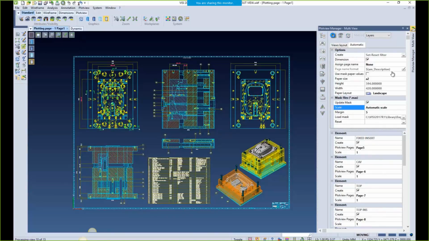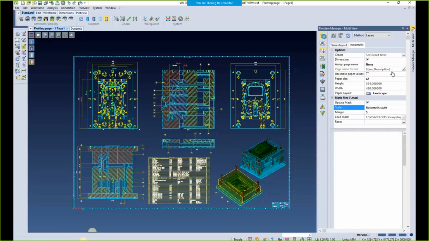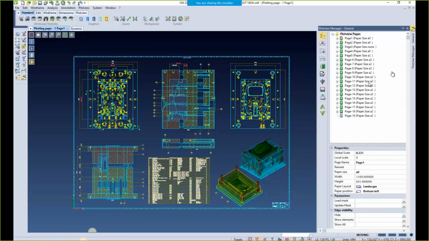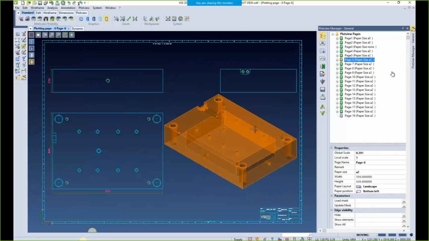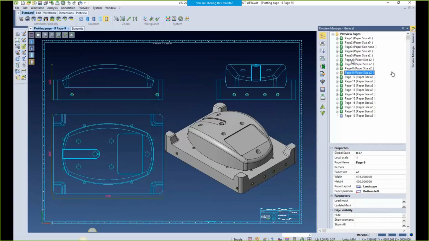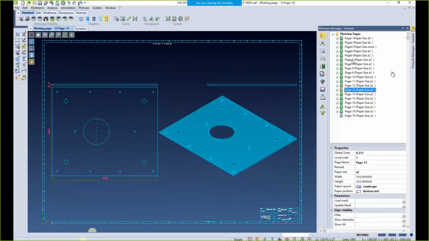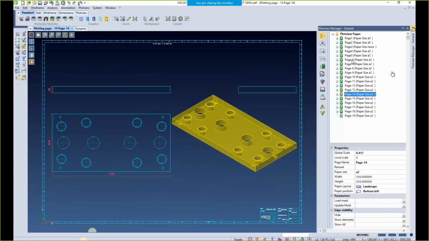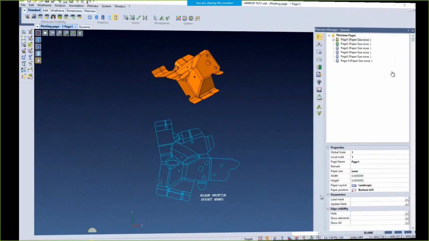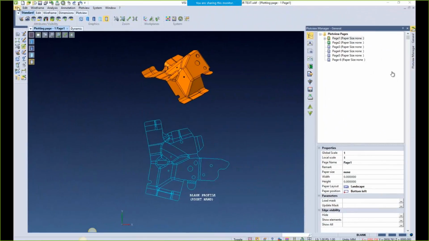If I select the green tick to create all those pages, it goes off and creates all the pages. You can see these pages have now been created automatically. They're all on A2 sheets, which I specified, and you can see the view there has been shaded in. So there's a bit more within the settings just to save us having to do things as secondary options.